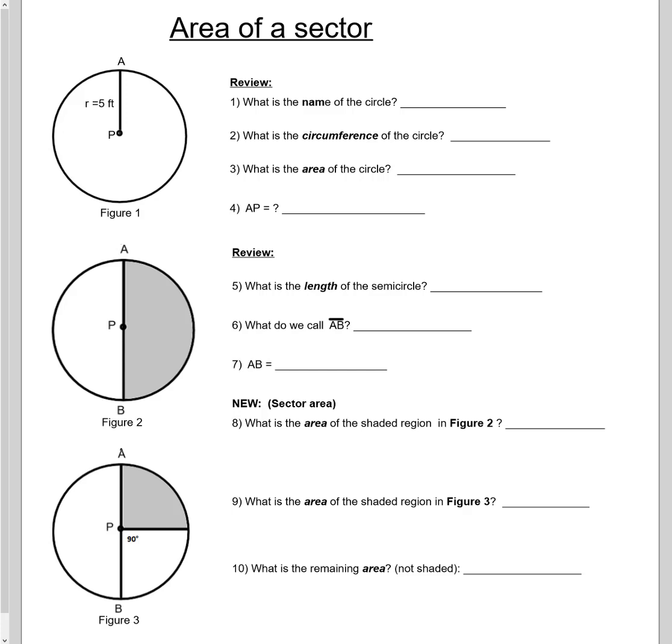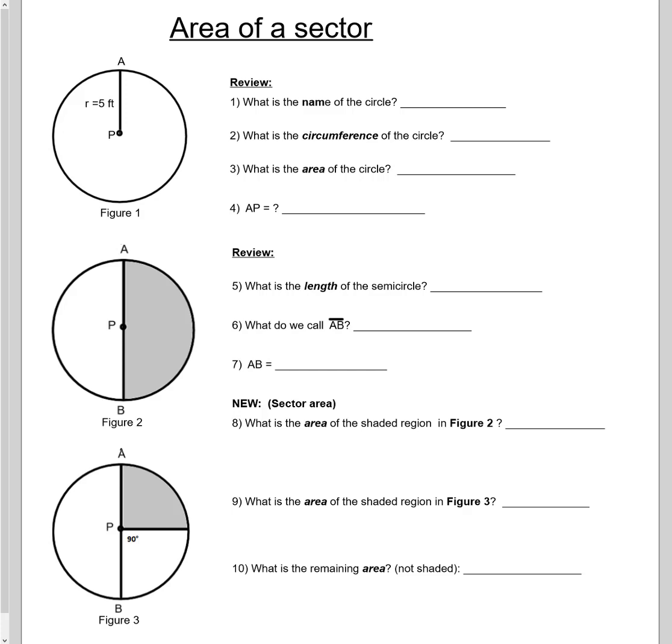So before we even start this area of a sector topic, we're going to review four things. So actually 7 things. Let's go through the first 7 questions. I want you to pause the video and answer the first 7 questions as best you can. If you can't answer one, skip it and go to the next one. But you should be able to answer all of these. They're all from last week, and I'll quickly do each one. So pause the video, do problems 1 to 7 from last week, and then let the video run.